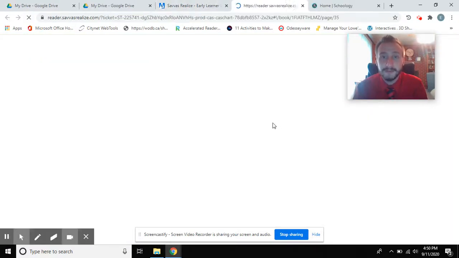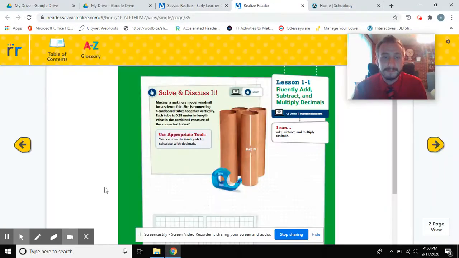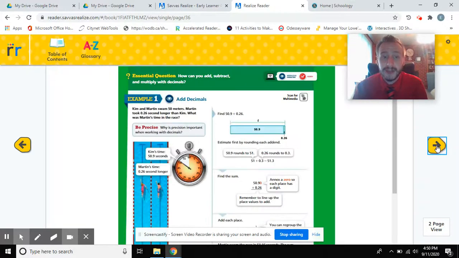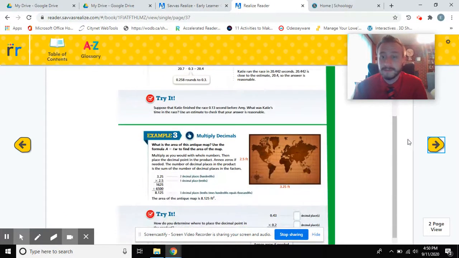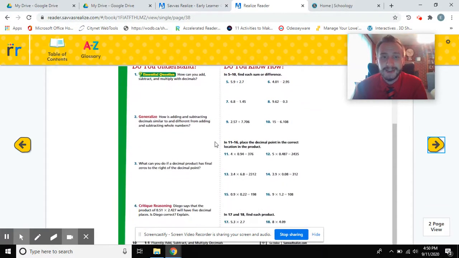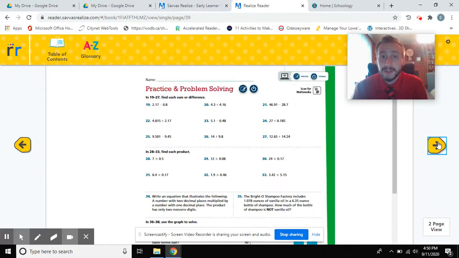Okay? But if you just want to read the book and see what's inside the textbook, you click here. Say open a new window. It might take a couple seconds. And here's the book, page for page. So it's a whole digital copy of what we're going to be working on in class. Okay, so that's how you can access the workbook for our class. And again, if you want a physical copy, you just have to call Mr. Liller at Kaiser Middle School and tell him that you would like a 6th grade math book from Mr. Dotson, and he has a whole stack ready to go.